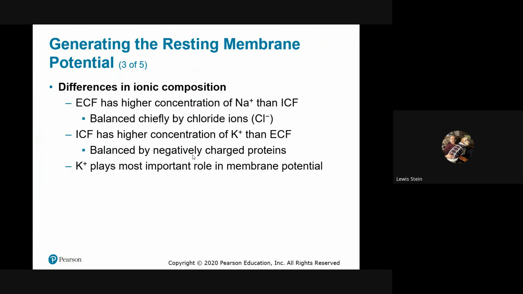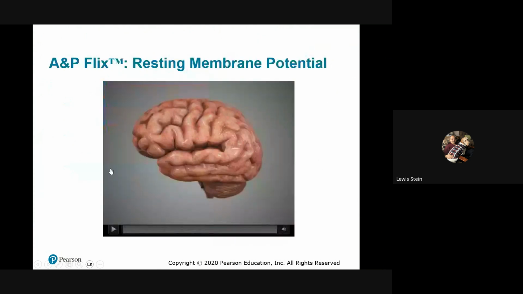And so effectively, acids, when we dissolve them, this is really an important little bit of chemistry for those of you who are going on to micro, because in the lab, you'll talk about acidic and basic dyes. And it has to do with the chemistry as to why they dye certain things or not dye certain things. It's a lab related type of thing. And we talk about it a little bit when we look at bacterial cells in lecture. So the intracellular fluid has a higher concentration of potassium, and it's offset by the negative charge of the proteins. And yeah, potassium is the winner.